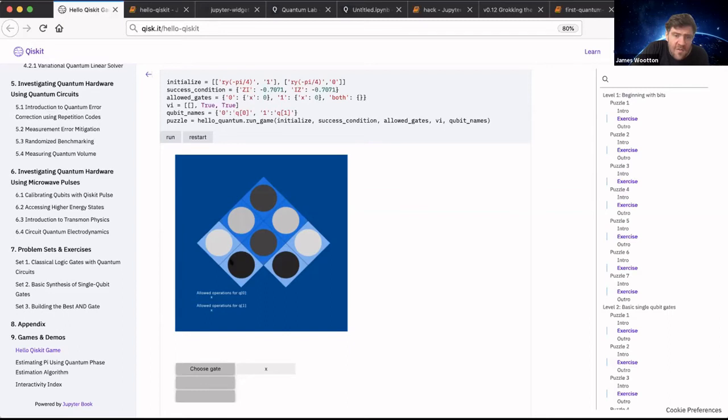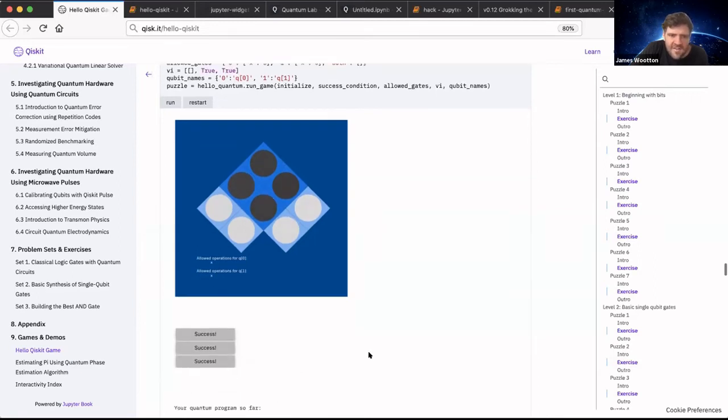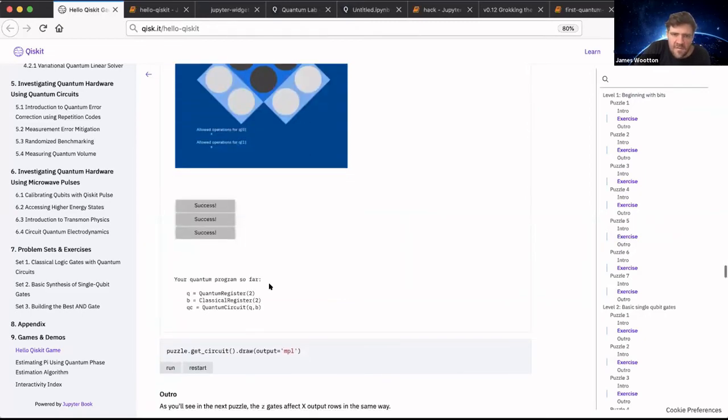However, if we were to flip this and make it a 1, then that means that these now are most likely to disagree. So it will not just flip this value, it will also flip this value. And because this relates to a correlation with the Z outcome of here as well, it will also flip this value. So an X actually flips all along this row. And let's see that in action. That's exactly what it did. And now this X on the other qubit will flip all along this row, making this light and these two dark. And that's exactly what it is. And now they're mostly on, which is what this puzzle requires.